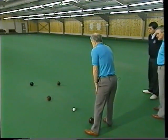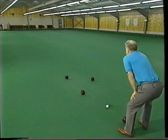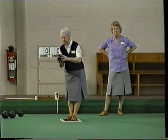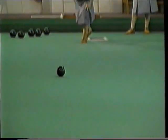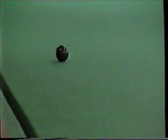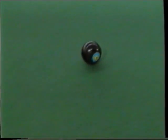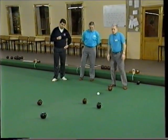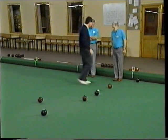Right, Margaret, the shot's still the draw. It's still open in both hands. If you prefer this hand, that's probably the hand to play. This is a good ball coming into the area. Excellent ball, well played. Well done, Margaret. Great ball. That's a great ball under pressure.